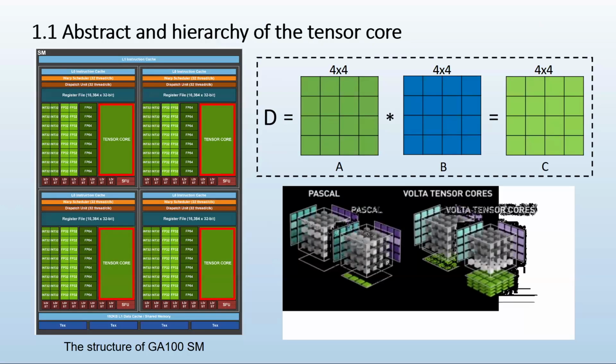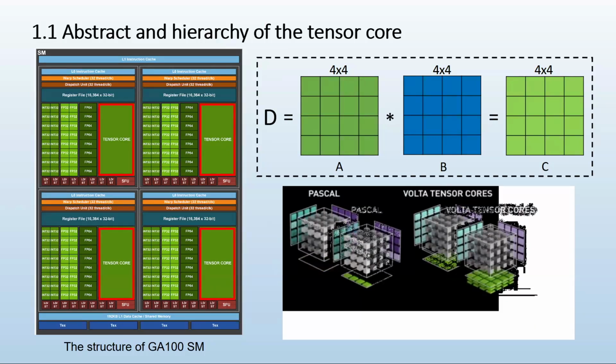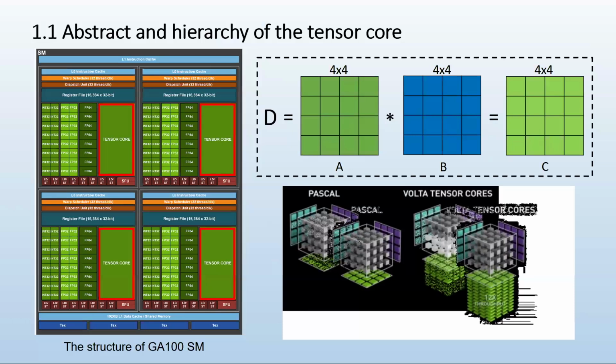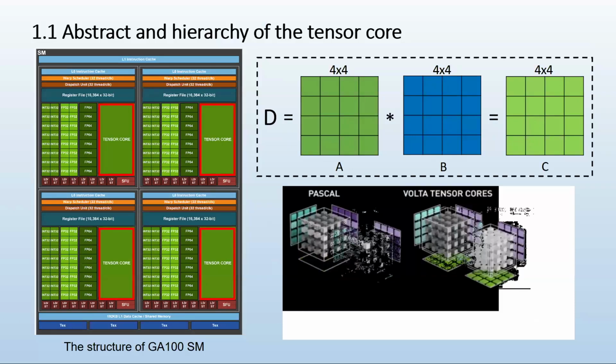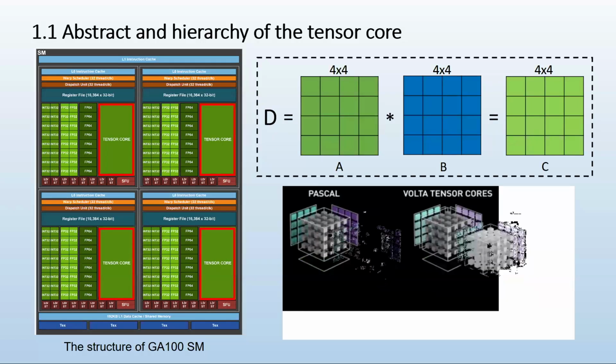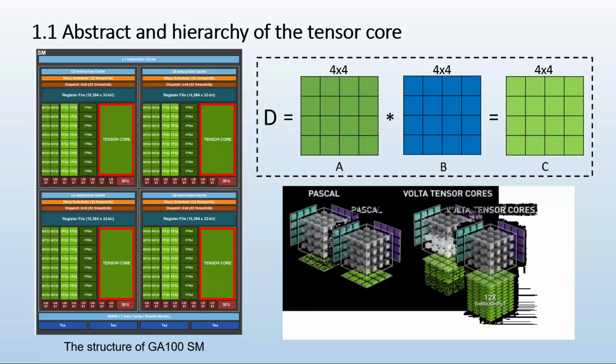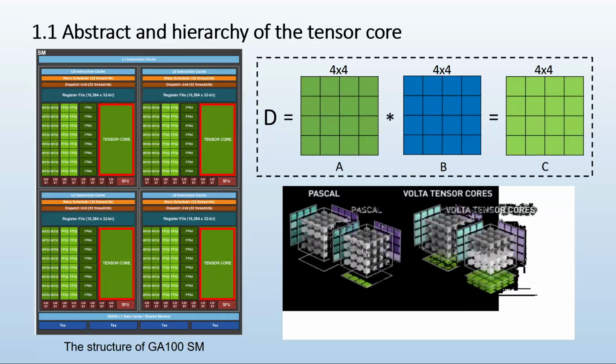So what is the tensor core? It's actually a kind of hardware unit in the streaming multiprocessor in the GPU chip, which is quite similar to the CUDA core, which we are more familiar with. But the difference is a single tensor core will provide the processing of a set of 4 by 4 matrix multiplication within a single clock cycle. So this will make it very, very efficient compared to the CUDA core.